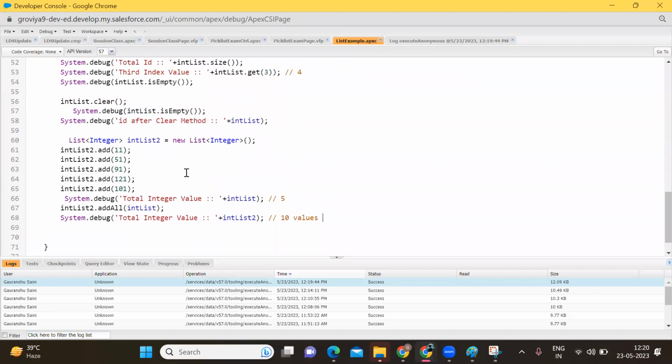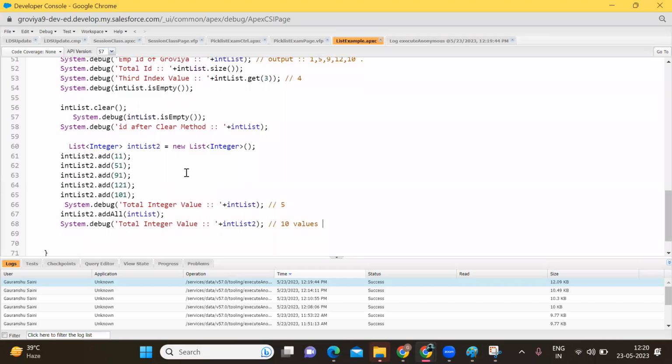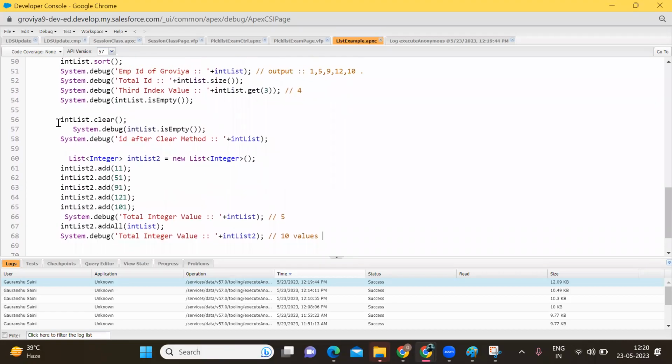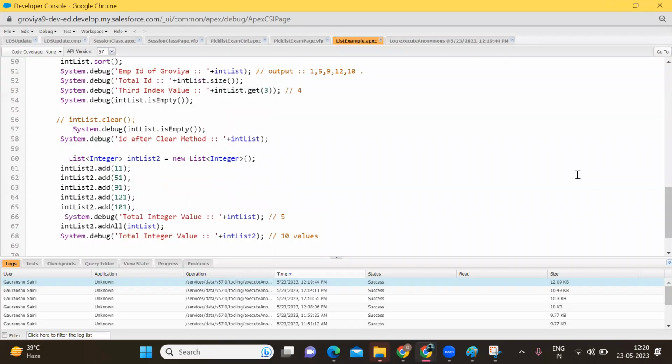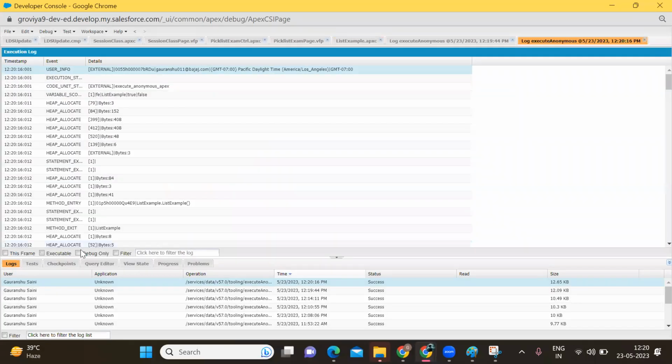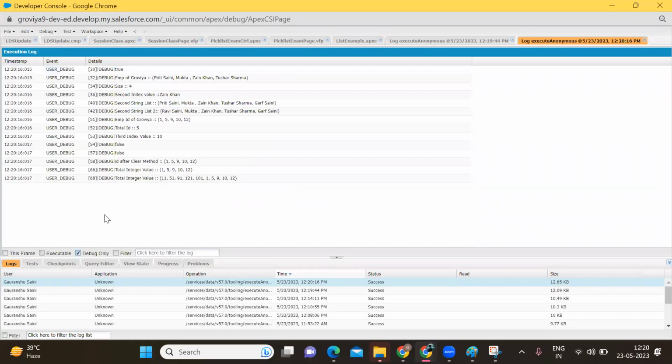Because we have used the clear method, and we have used intList only, not intList2, in the first system debug, where the output we mentioned 5, we mentioned intList only, not intList2.